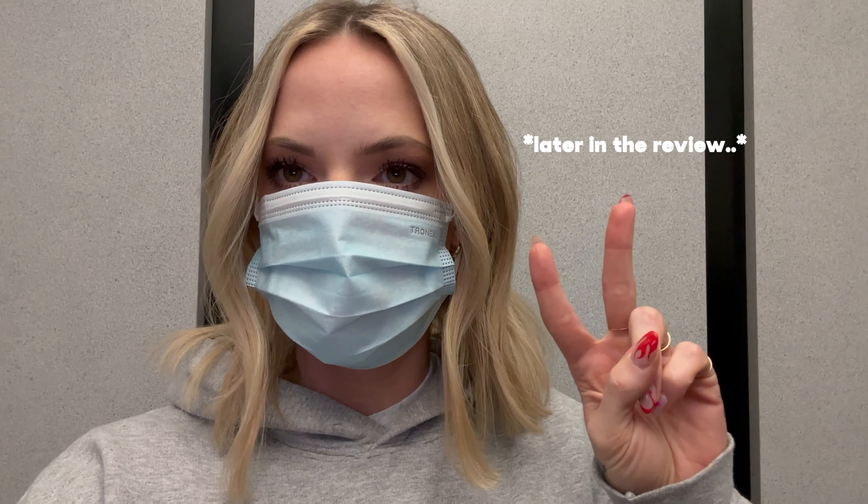This is really interesting. Let's get into the foundation — Good Apple full coverage, transfer proof, vegan serum foundation. I will be testing this out all day. I will give you natural light shots. I have a doctor's appointment — we may cry, who knows — and I have a workout. I like to test foundations thoroughly because some people do work out in makeup, and if you don't work out, just replace the workout with: will this last in summer heat?